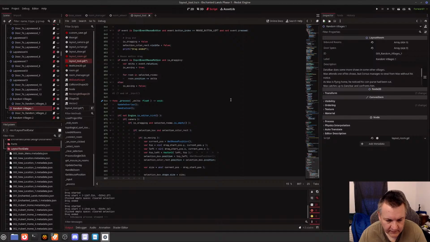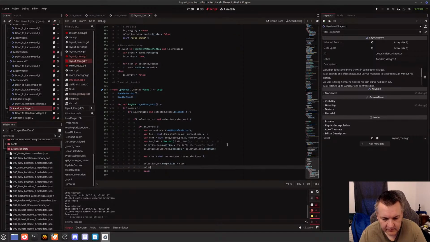Right. Selection color correct. Dot size equals size. That working? At least it's not throwing up errors.